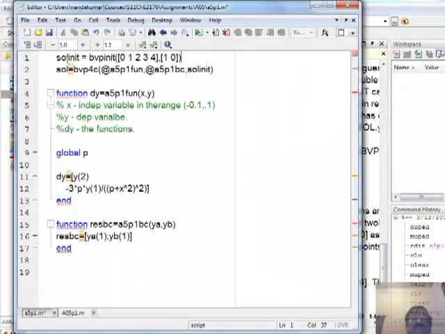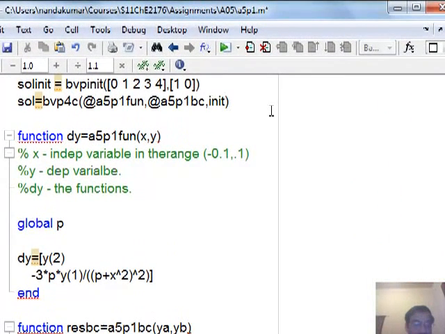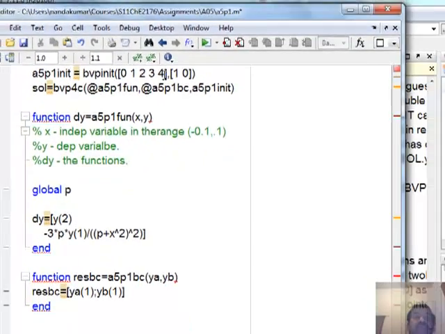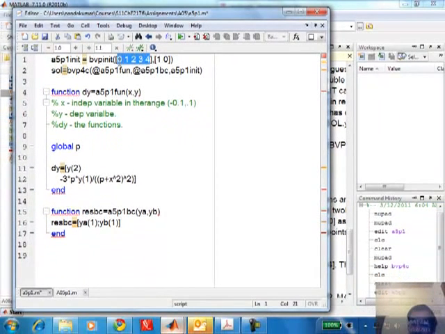just before. As I said, I can call this anything I want. I could call it a init if you like, or let's call that A5P1 init. Now this I need to change to be from minus 0.1 in steps of 0.01 to 0.1.